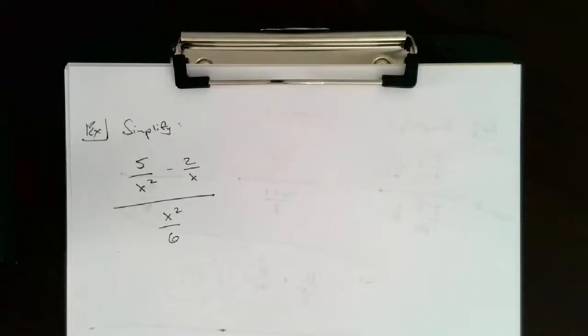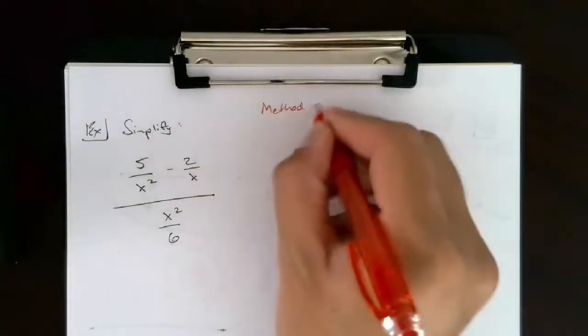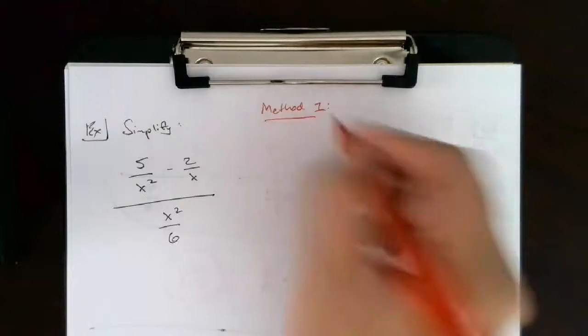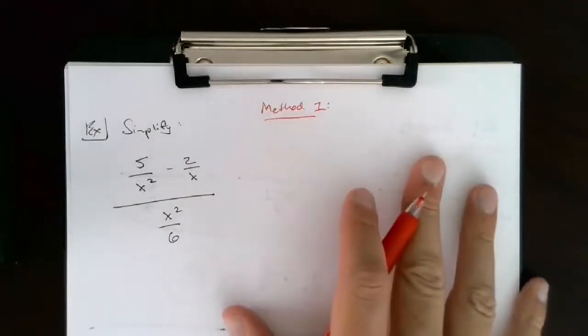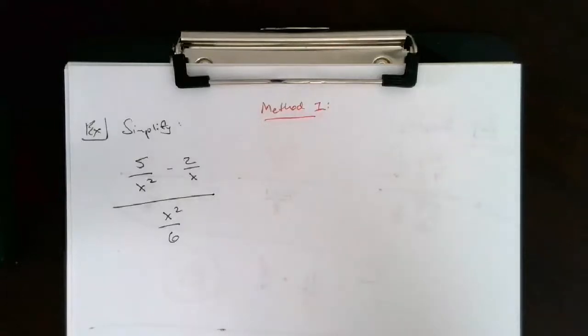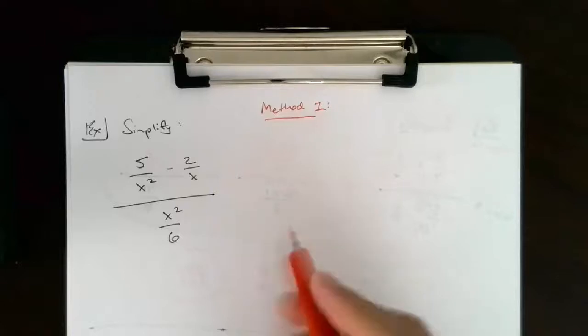So in this case, you have to pick the method you want to use first. Doesn't matter what you pick, but you've got to pick one of them. Don't blend the methods together. I'll use method 1, and then I'll show you again with method 2, just to show you both. For method 1, remember that was to combine the numerators and denominators into single fractions. So the denominator is already a single fraction, so I don't have to worry about that.